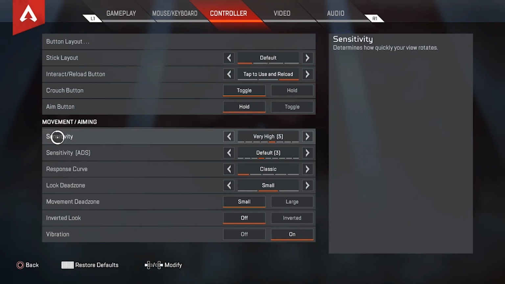Now, the sensitivity here, I go very high. When I started the game, I started on 3 and 3, which is the default, I believe. Yes, 3 is the default. I started on default just like I do every other game. Every single game that I play, I start on the default sensitivity and adjust accordingly. With this game, this is where I found worked for me, and you'll have to do the same for yourself. If you haven't played first-person shooters as much, then you probably want to stick to a lower sensitivity. Like I said, Apex doesn't require a high sensitivity, so having a lower sensitivity is not bad.